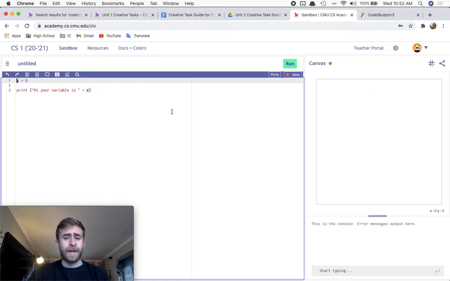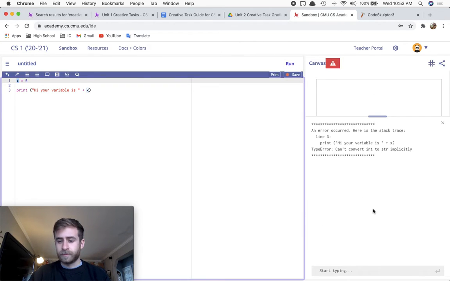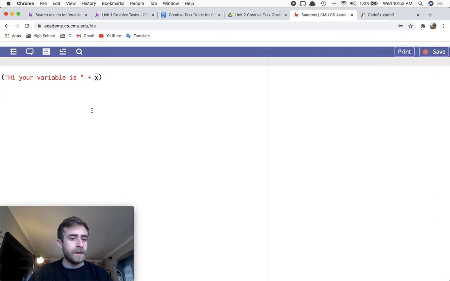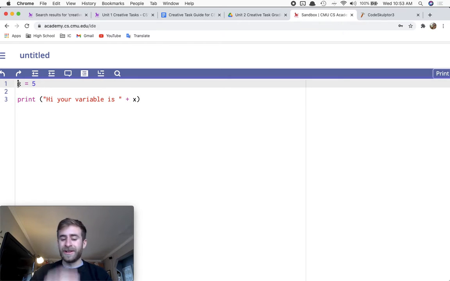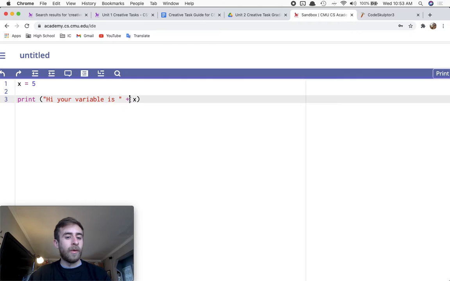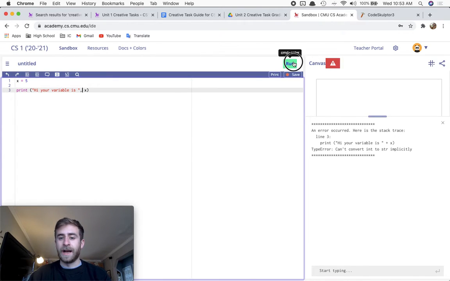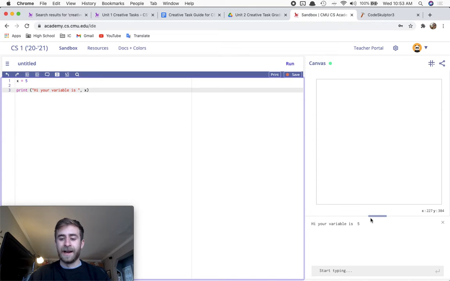If I run this program as it is right now, let me run it. Okay, right. So this x is currently an integer. There are types of variables: numbers and words and letters and all that stuff. Integers or floats, strings and characters. One way to deal with that is if you just put a comma instead of a plus, Python will deal with the typecasting on its own nicely.